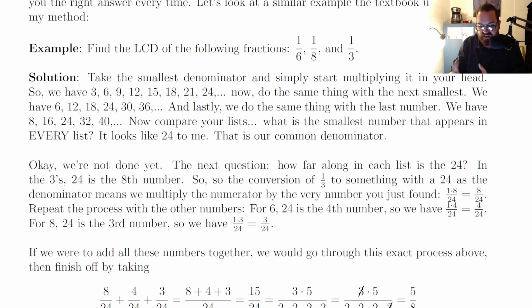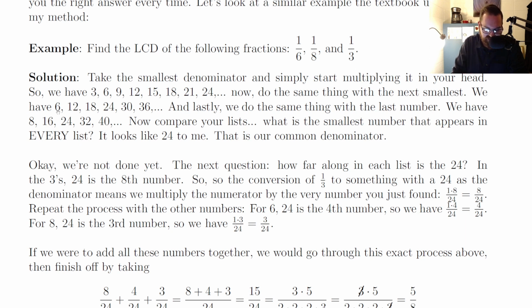It's almost like you're scaling it to be a little bit bigger. That's it. The numbers in the numerator and the denominator, you're just scaling them to make them a little bit bigger. And the reason why we do that, again, going back to the original point, is that we want to make sure that all the numbers in the denominator are the same so we can add them together correctly.